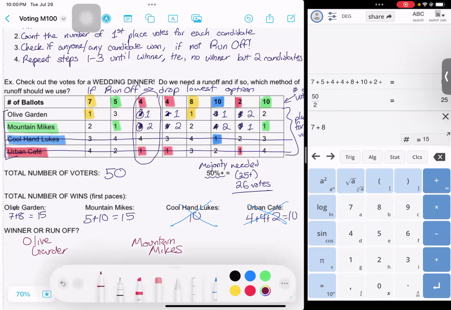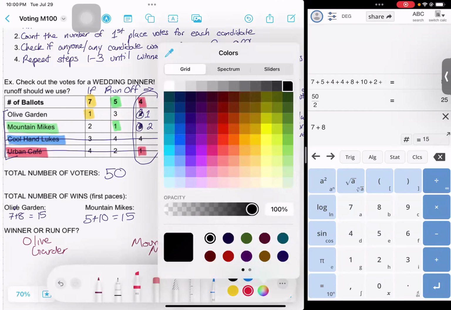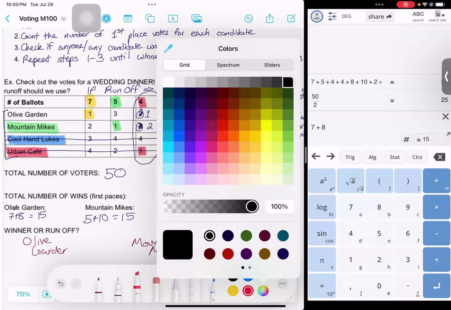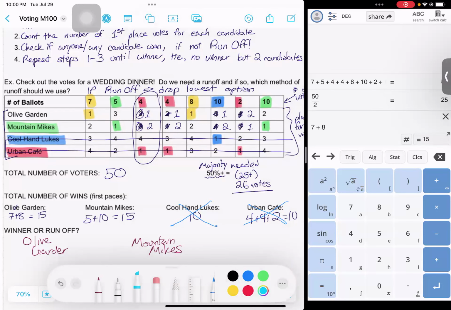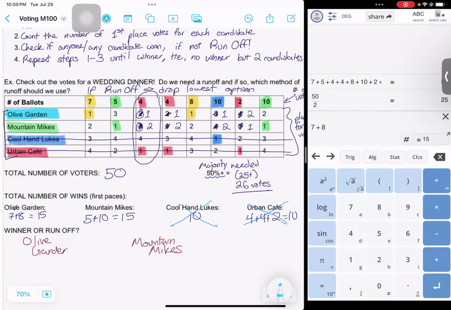So let's see. I'm going to pick a new highlighter color here. I kind of used a lot of them. Let's do this bright blue highlighter. Okay, so Olive Garden has a first place here, a first place here, a first place here, a first place here, a first place here.